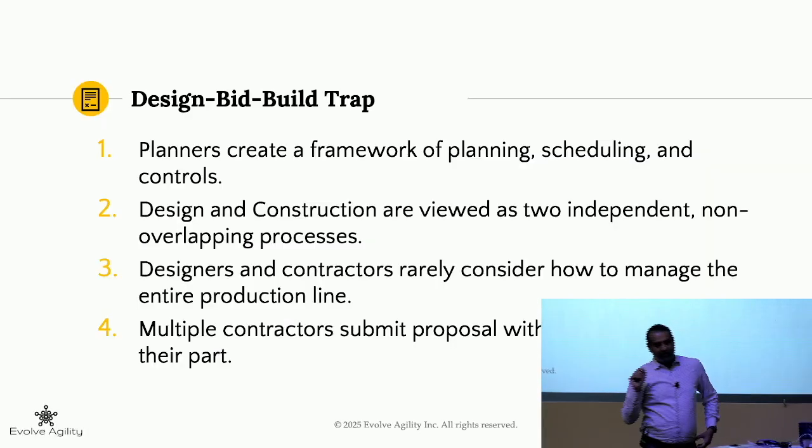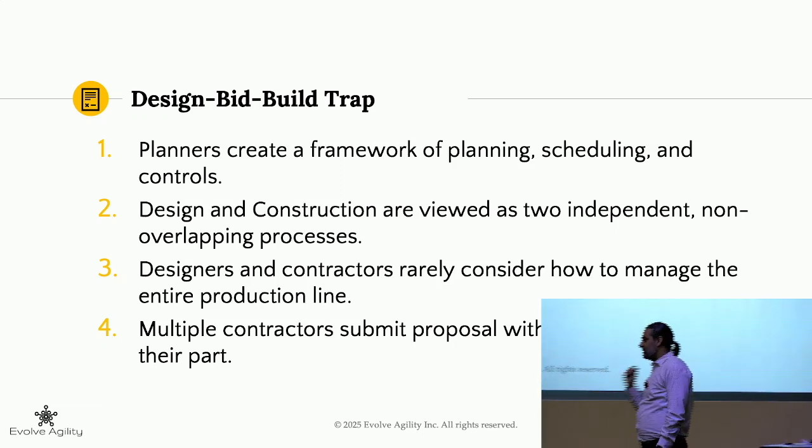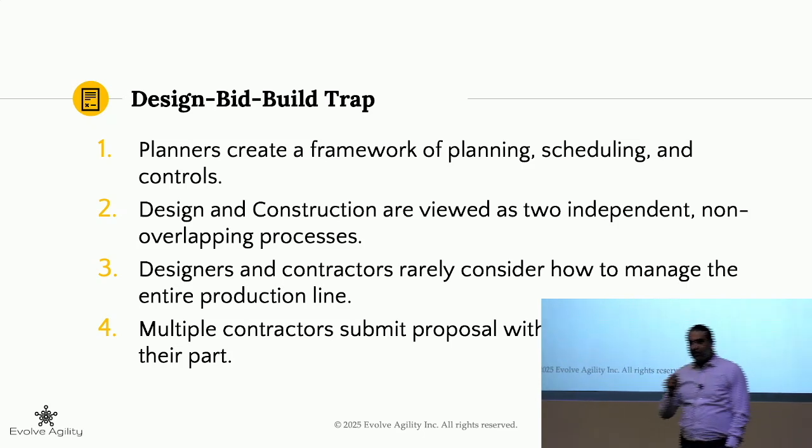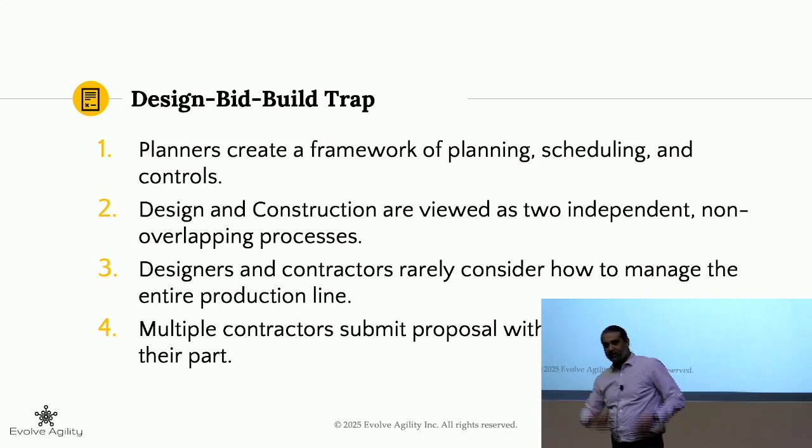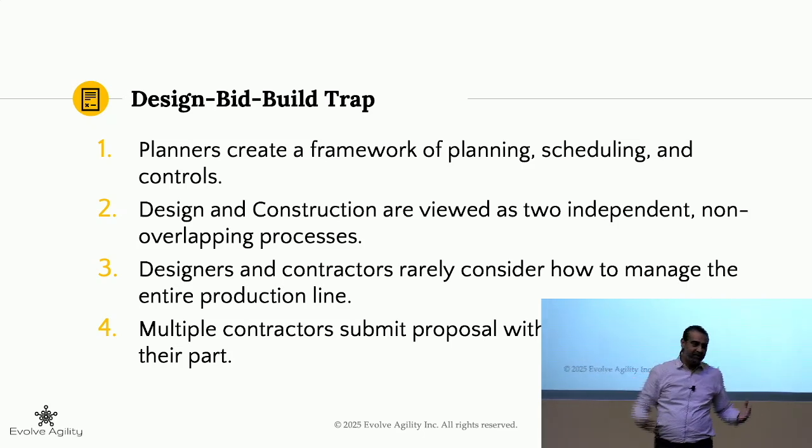The trap that most organizations are caught up in could be described as a design, bid, build trap. This trap can play across time and across space. What tends to occur in the design, bid, build trap is a group of people who do the design, who plan for it, document it, are not the people who are going to implement it. So they create a plan of how things ought to be.